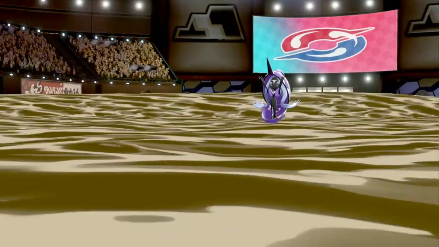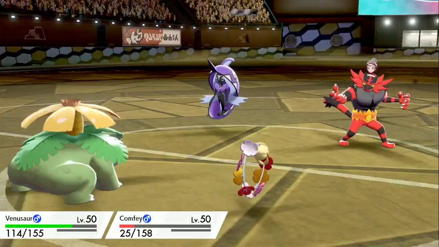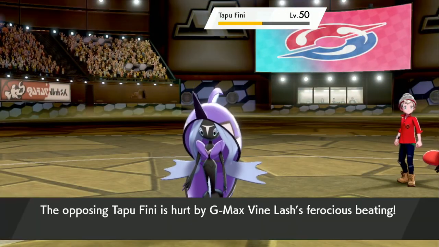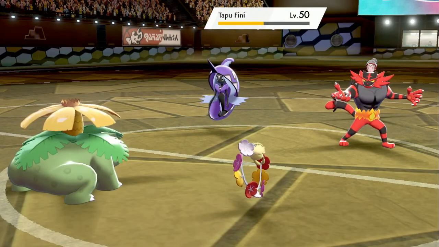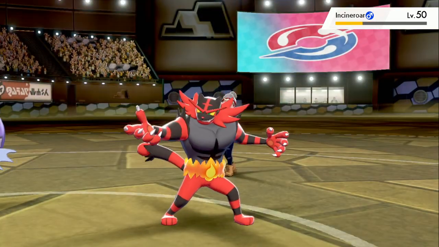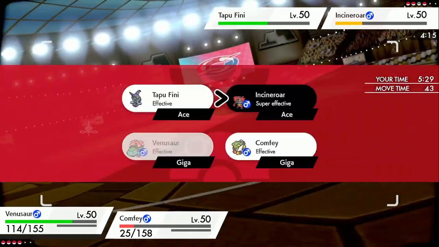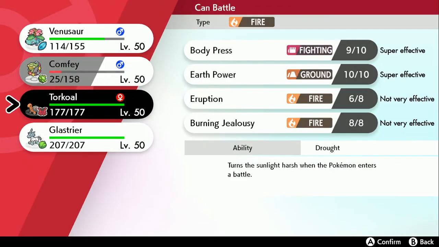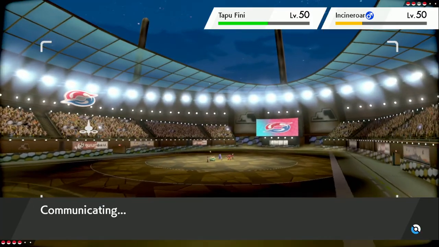Oh, you're going to Muddy Water. That's actually really smart too, because you're trying to get the accuracy drop onto Venusaur, and you are not going to get it. Nice. So that's a big deal. We are going to be able to reset the sun with Torkoal switching in. And now the question is, do I think my opponent is going to Flare Blitz and Protect? I'm gonna make a read. I'm gonna Earth Power into Incineroar, predicting they're gonna go for a Protect with Tapu Fini.